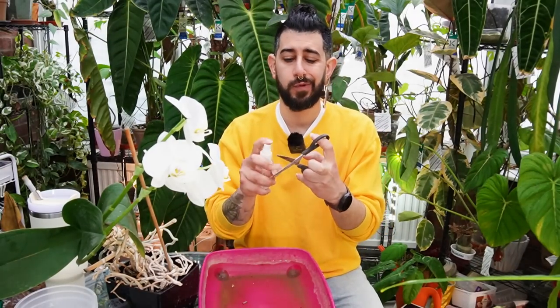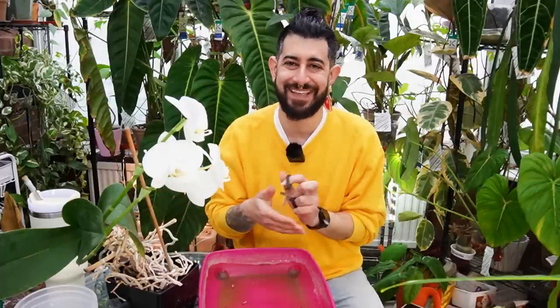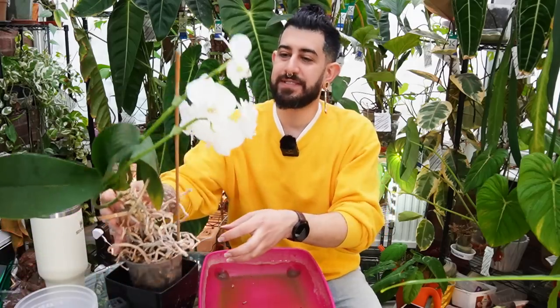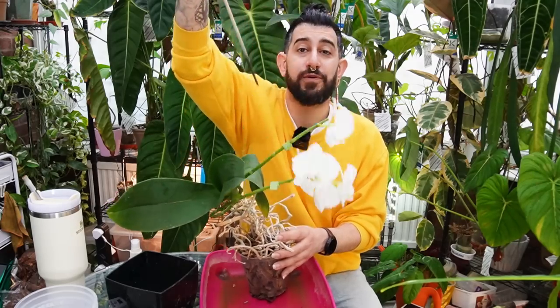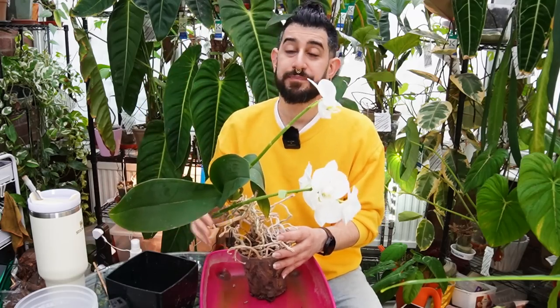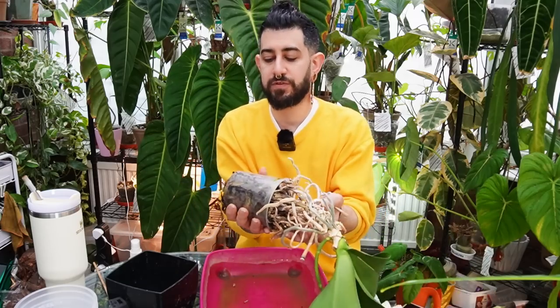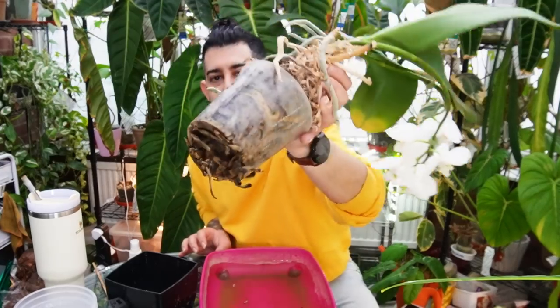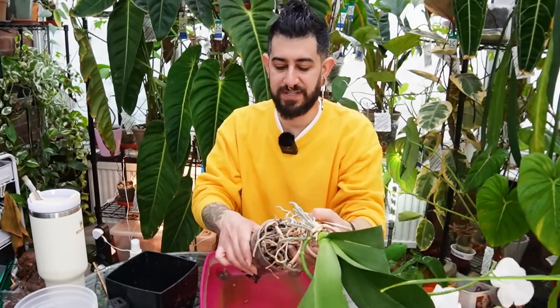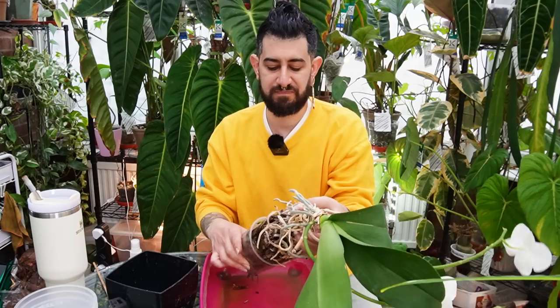As always, a pair of scissors and some alcohol will be my friend, as I am sure I'm going to have to cut off quite a few roots. So let's deal with this. And I know before anybody else says it, because I also follow Sarah, the plant rescuer, I know I don't need to stake my orchids, but I've got too many on a windowsill, and if I didn't stake them, it would all just get a bit ugh. So just to prove that I'm not lying in terms of root rot, most of those roots are horrendous at the moment. So I think there might be a couple that are salvageable, maybe.